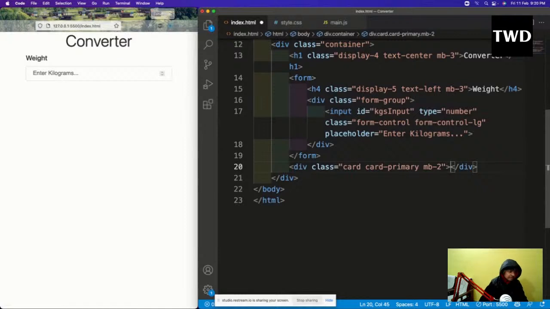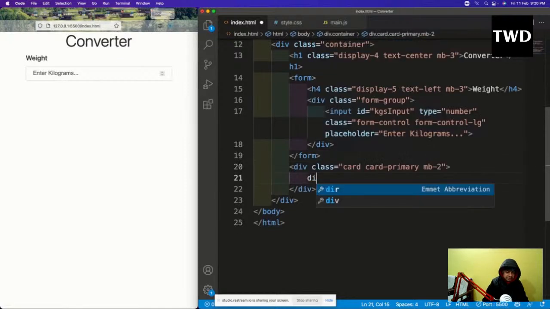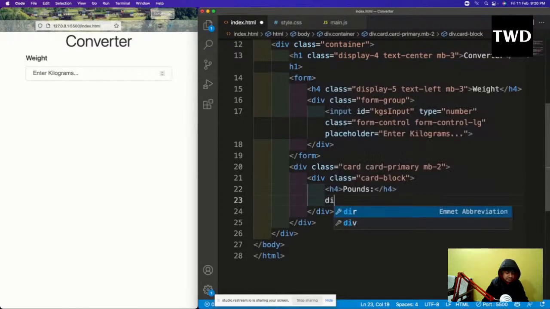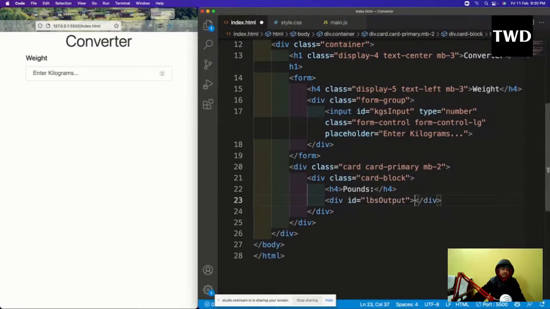Like this I'm going to have it, and then a div with class card-block, then an h4 with pounds, and a div with id lbs-output.